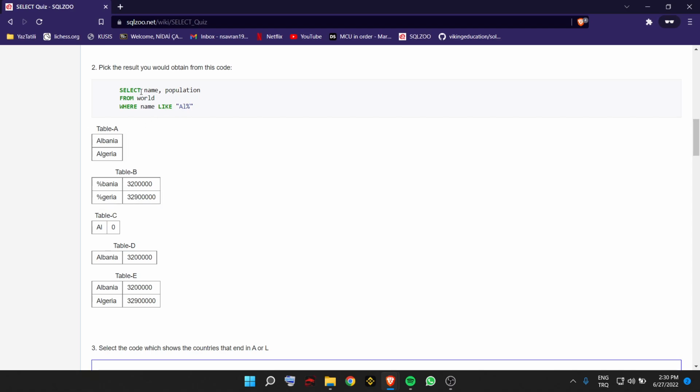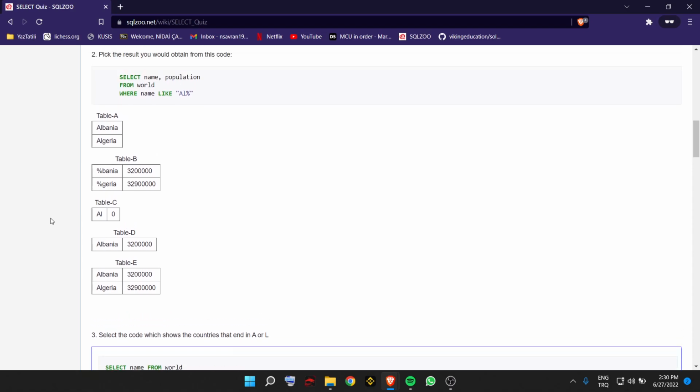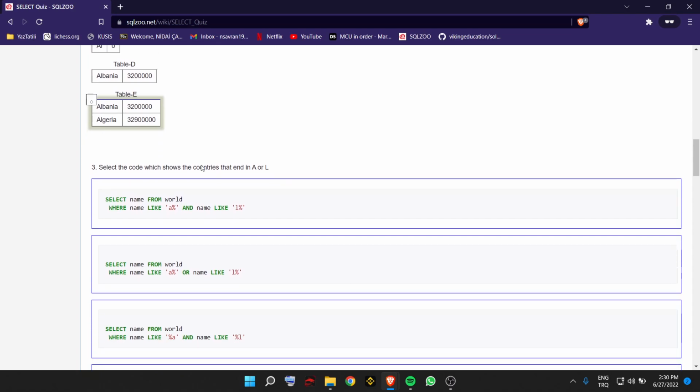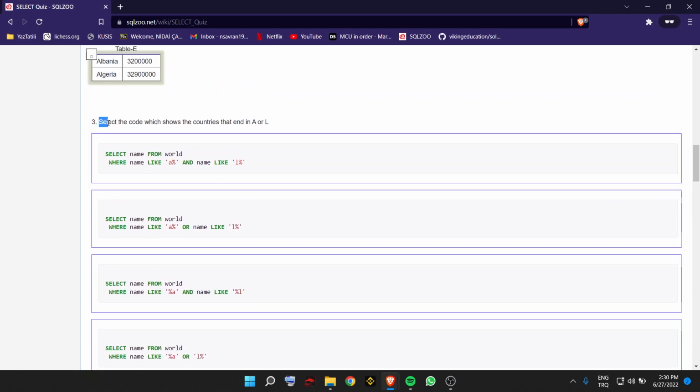So let's see, we selected name and population, so it can't be this, and their population will not be 0. It's not this. Its name is not that. It's Albania and Algeria, so it can't be this. Table B. So we have these two, and it had to pick Algeria as well because it starts with AL, so it's table E.